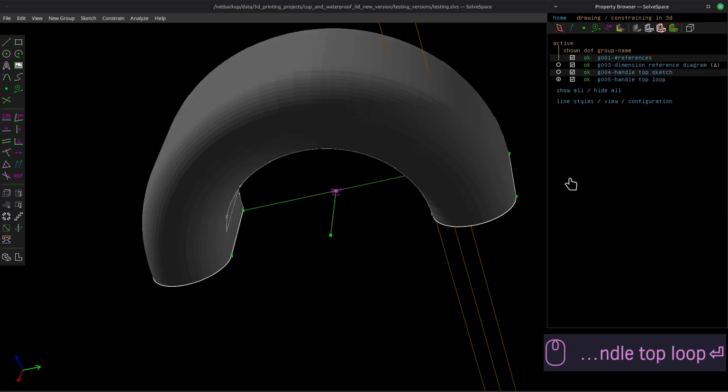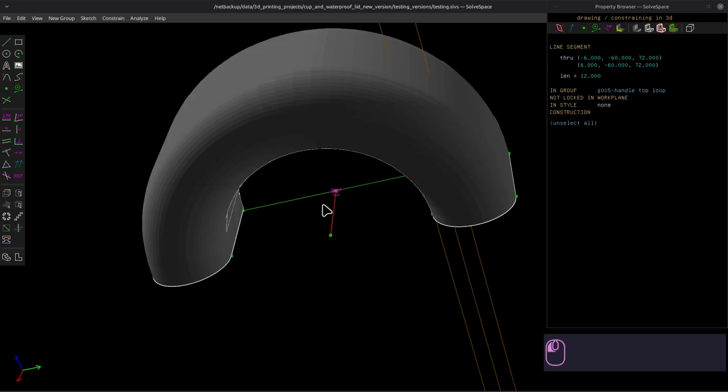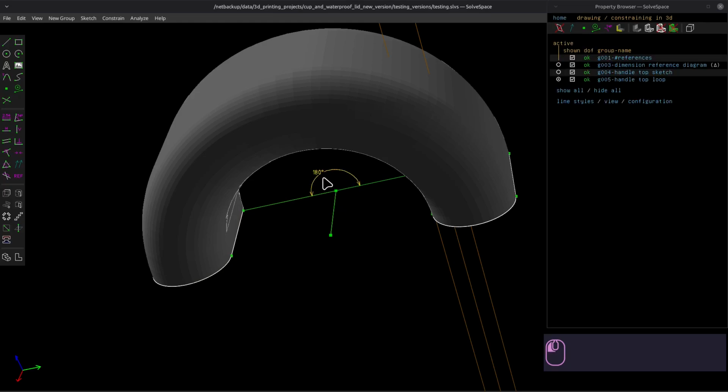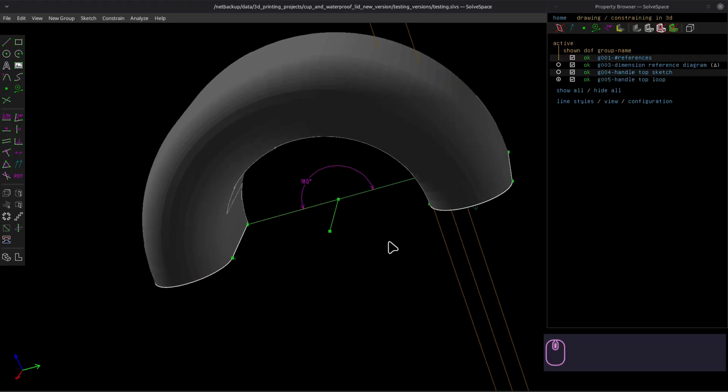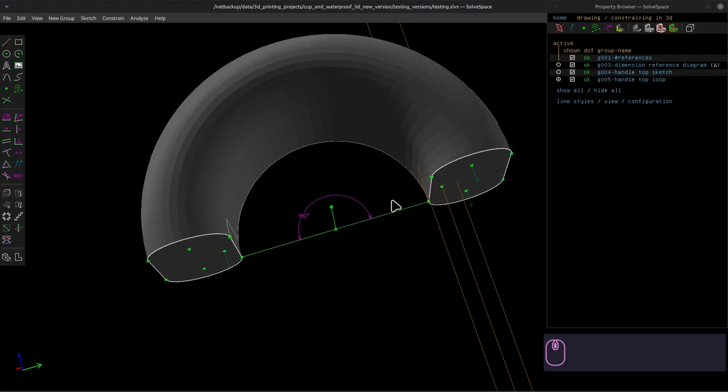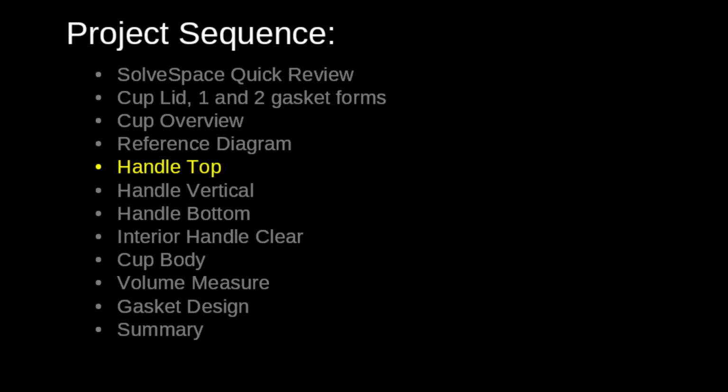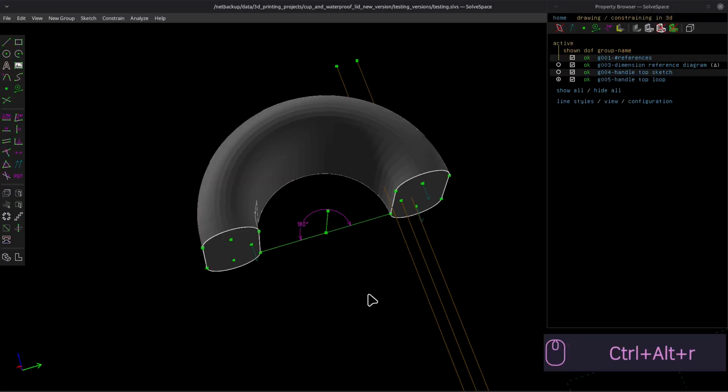And because I specified all the dimensions in the drawing that led to it, it has 0 errors. And I just specified the only important dimension added to it, which is it sweeps through 180 degrees, a half of a circle. Now I'm going to make the vertical part of the handle.